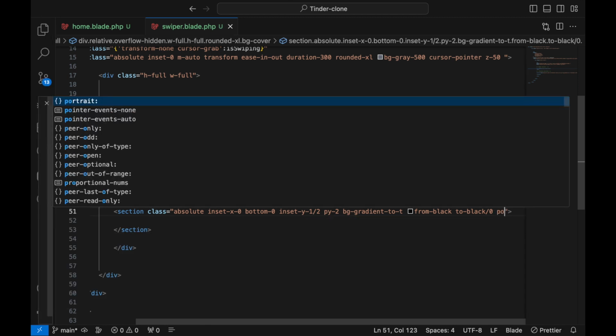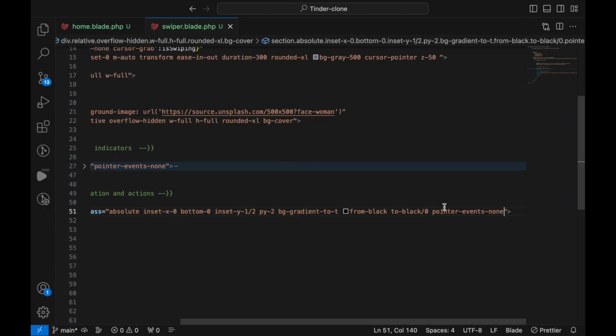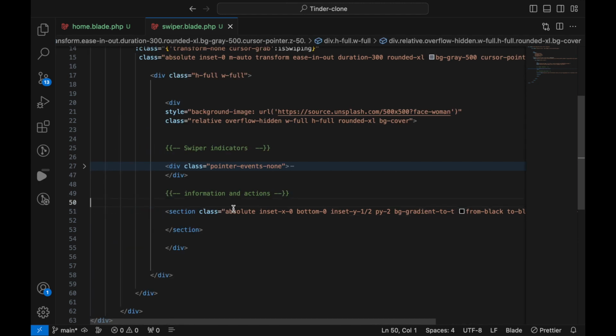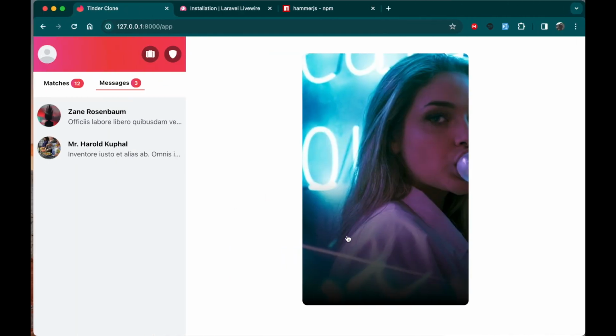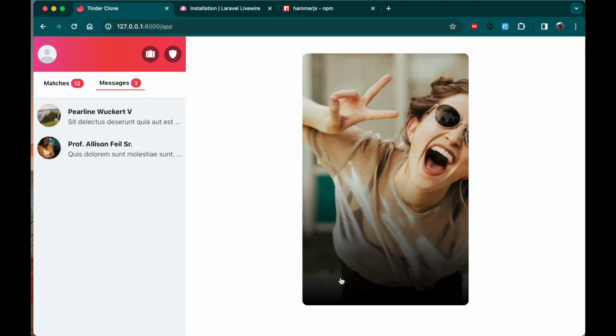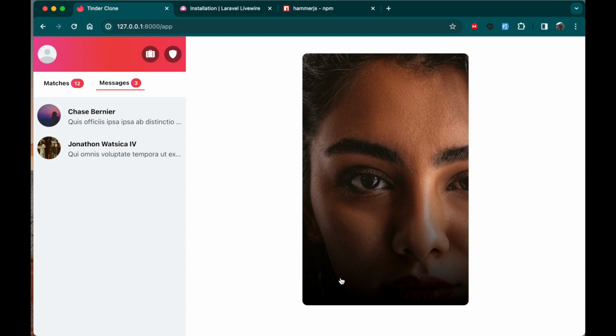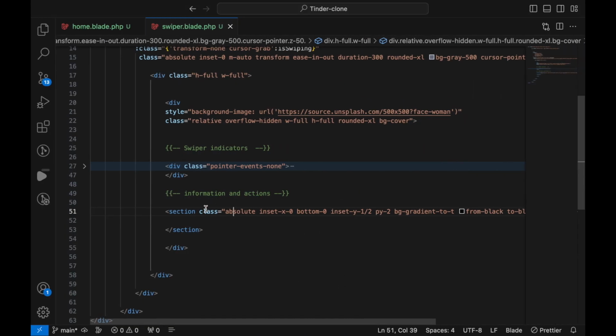And here let's add pointer events none. This is just used to defer any click events to go to the element behind it, because it's going to be a draggable, so you don't want the draggable to be interfered with by the elements that have a higher Z index. So this pointer events none just defers any click events to the element behind it, since it's absolute. And now if you go ahead and check, you see we now have a darker area here, which is dark here, and then goes to be lighter up. If I refresh this, see it's becoming dark at the bottom, which was our intended purpose. This is good. Now let's go ahead and continue.